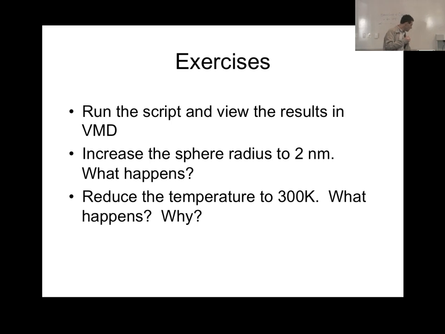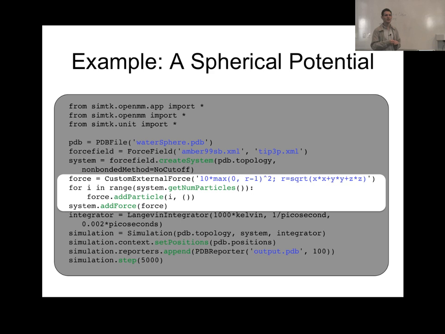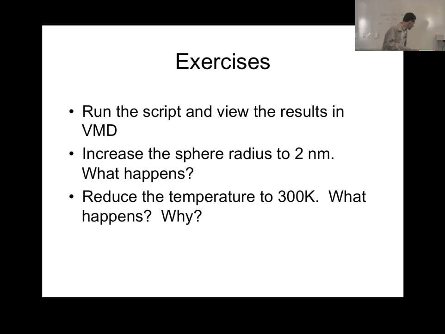Can someone tell me what did you change in the script to change the radius to 2 nanometers? Yep, so you just change it, and then it's flat out to a radius of 2. And what about the second question? What happened when you changed the temperature? Oh, can anyone successfully do the second one? I did 100K. 100K, and what happened? Just for fun. The water molecules just came together and relaxed, all near each other, minimal movement. But not an ice block.